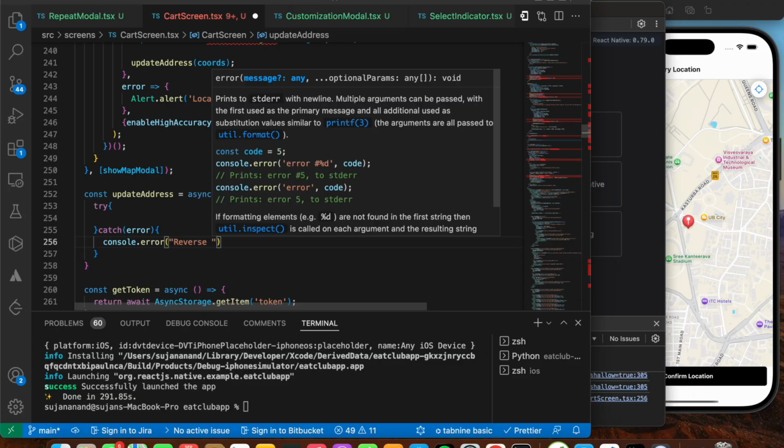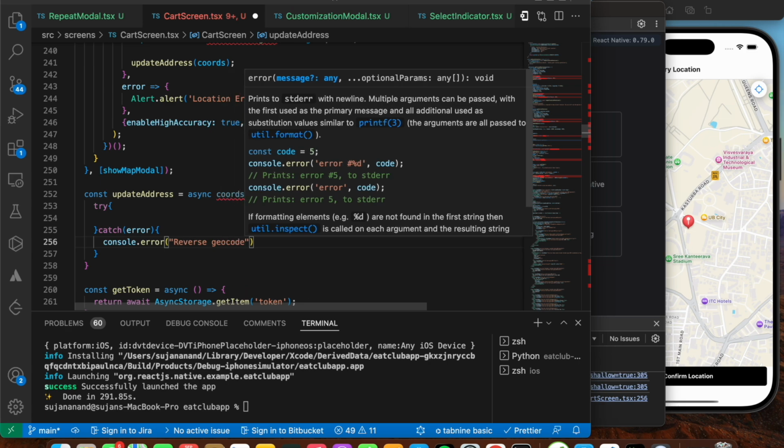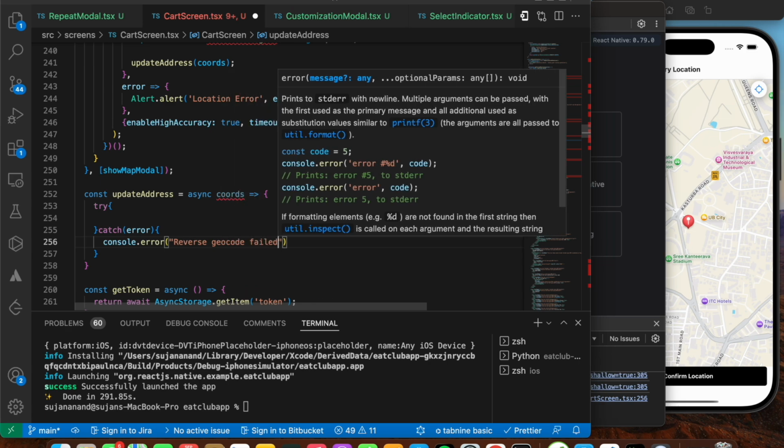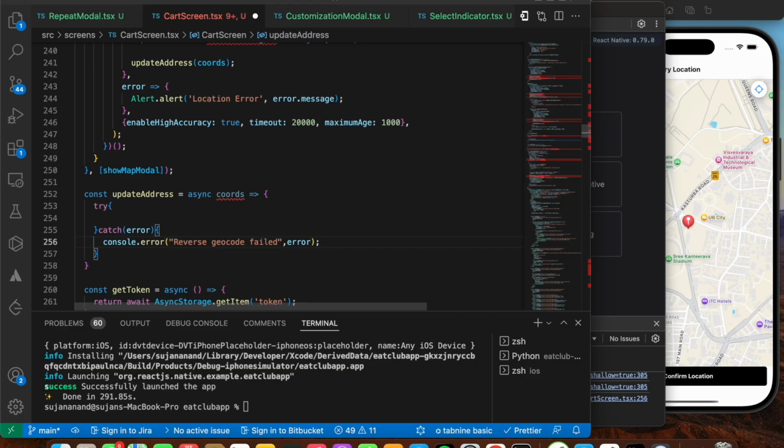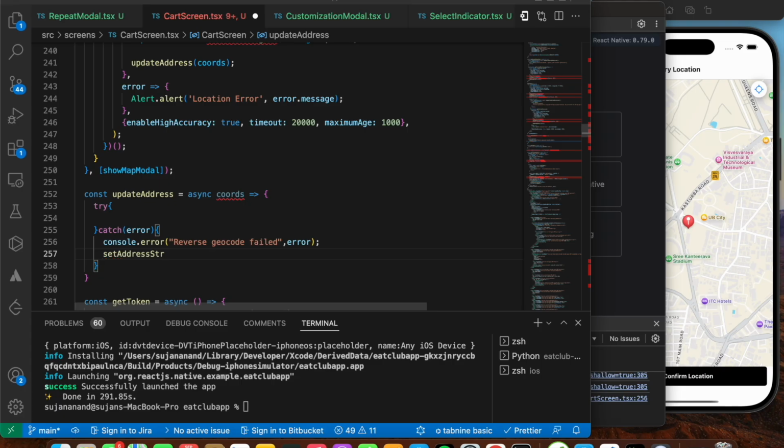Here we're basically trying to convert that particular latitude longitude into the string format. Okay, and I'm going to say reverse geocode failed with that particular error. Okay, and I'm going to say set your address string to be of unable to fetch address.